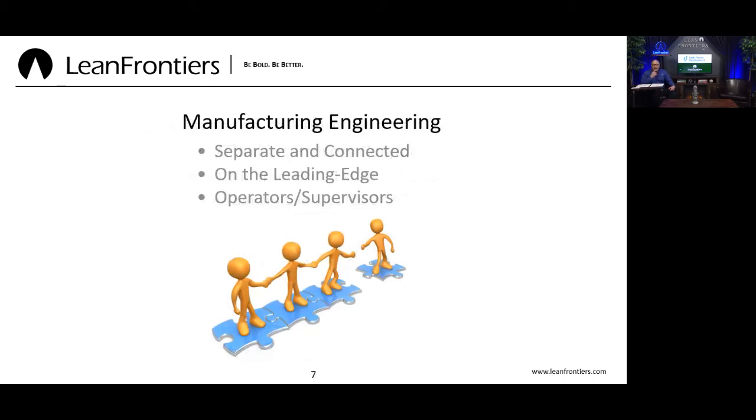So to focus in again on the manufacturing engineering aspect a little bit, I say, with the manufacturing engineer, there's kind of a separation and a connection with it too. And I like to use a sports analogy. If you look at a good, strong sports team, the strength of the team is really through the strength of the individual players. So the individual players need to be good in their position, know their position, execute well at it, but they also need to know, so that's that separate part. But they also need to know how that works in conjunction with the rest of the team, with the rest of the functionality. And that's that connection part.